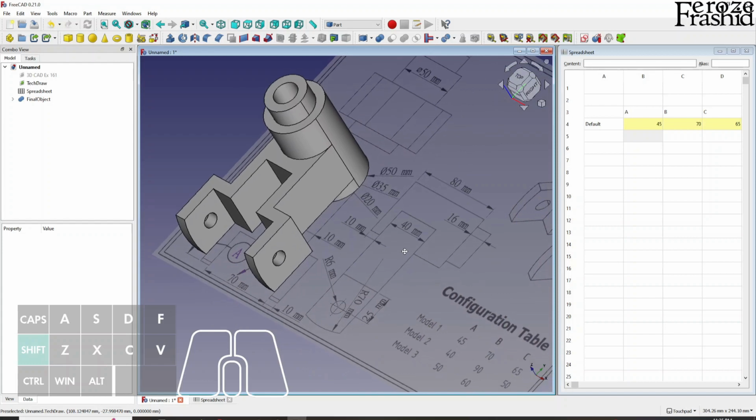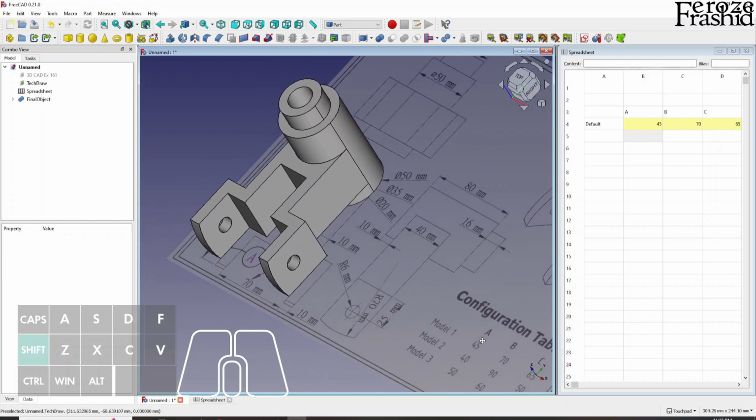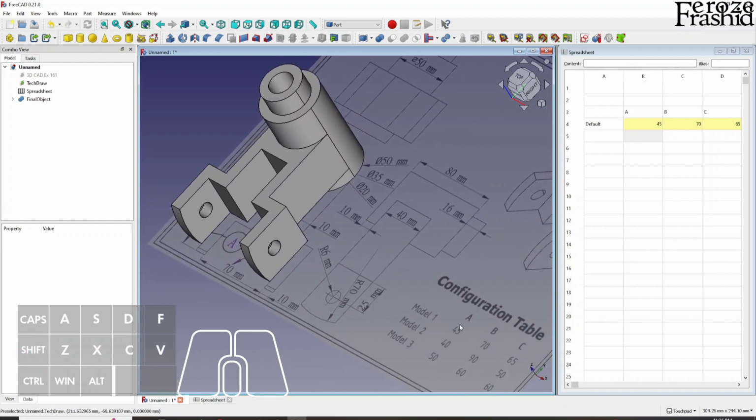Now I will focus on configuration. Now configuration table, as I said in the past, configuration is making 3 value changes at one time. So now if I wanted to go model 2, I'd have to key in 40, 90, 50 separately. Configuration table will make it one click job. That's what it makes. So let's focus on it.